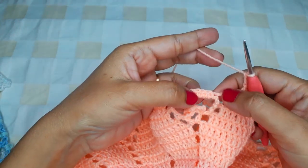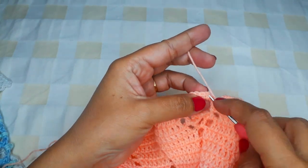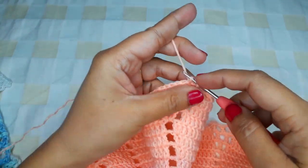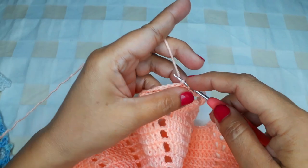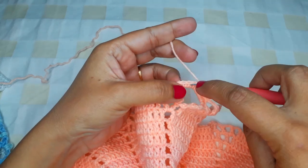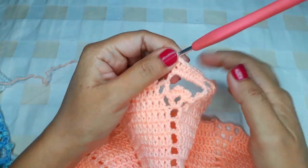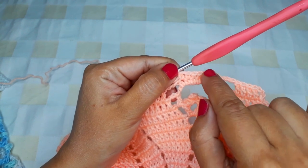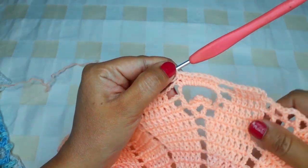we have 8 single crochet in each round. You'll skip the first single crochet, then insert the hook into the top chain of the second single crochet and make a single crochet, next single crochet, next single crochet 3, next 4, 5, 6, 7. After making 7 single crochet, you can see this, in the previous round we made 8 single crochet, and now we are making 7 single crochet because we have to skip 4 single crochet in each round.